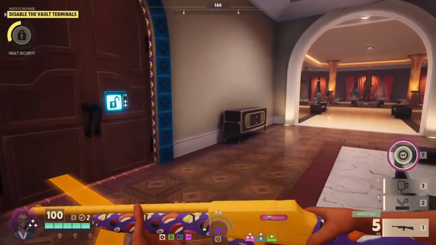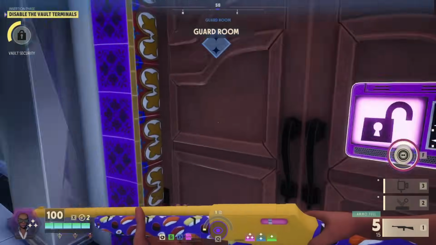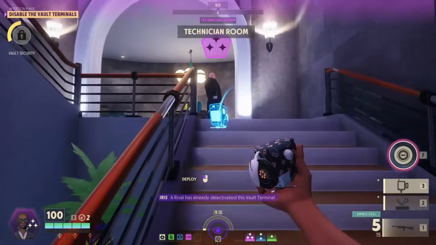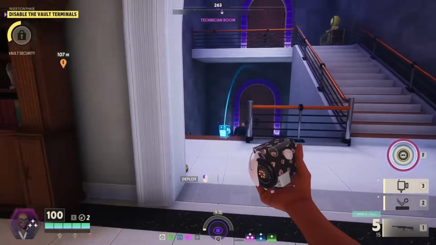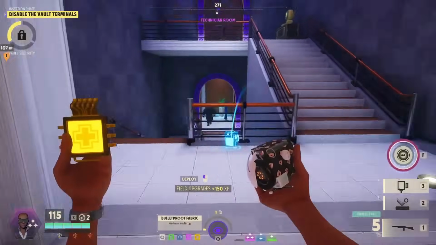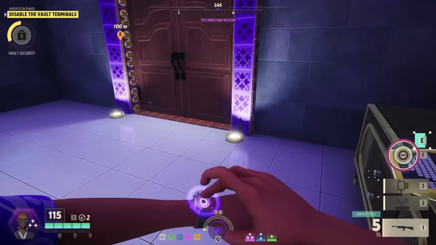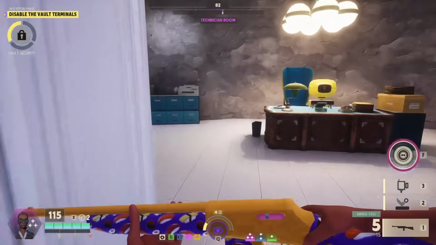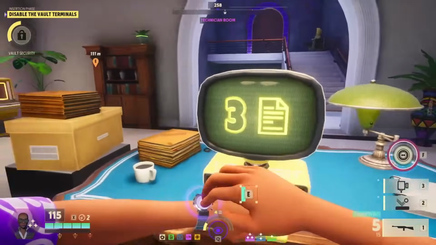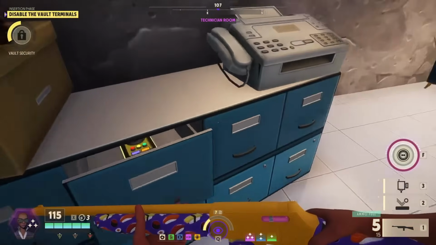There's probably a fight around here. A rival has already deactivated this vault terminal. The rival's still in here? Could be them. Oh, I should have hit my button. I forgot how to practice a little bit. So yeah, you're really consistent in your times to kill.